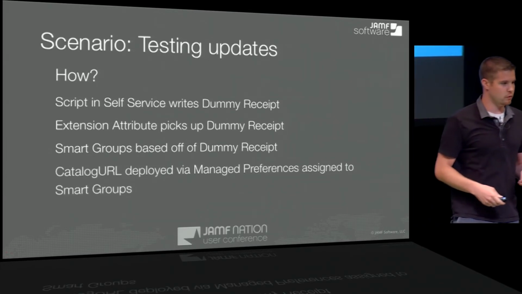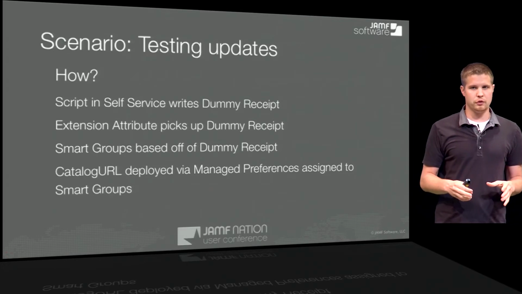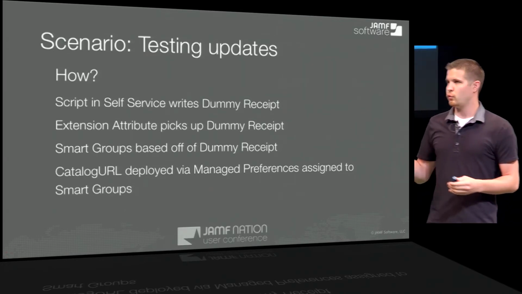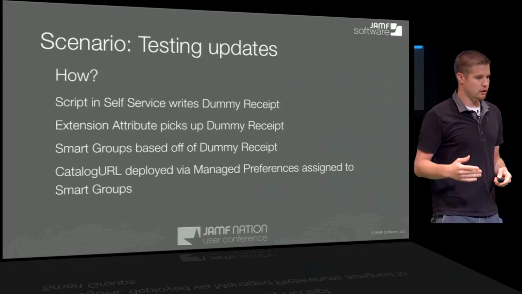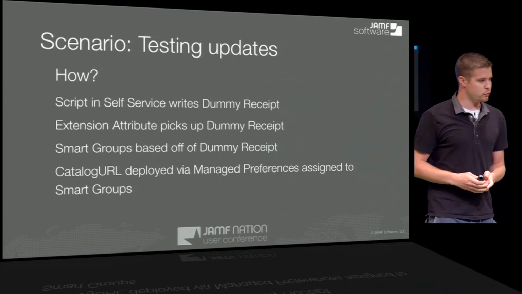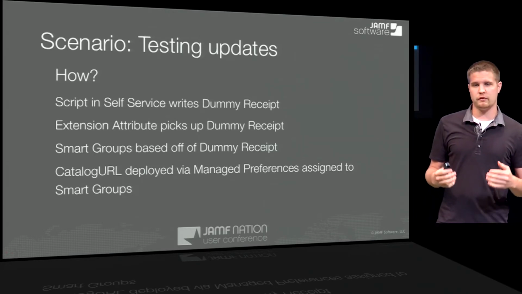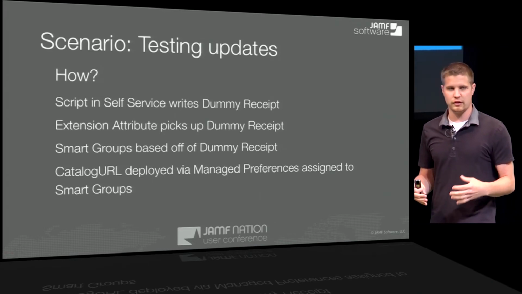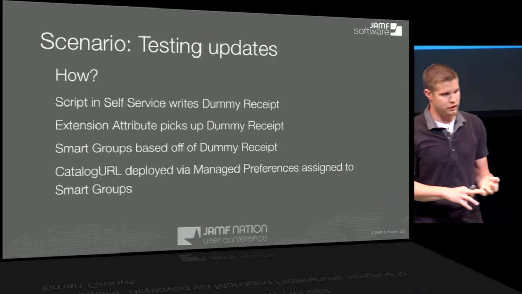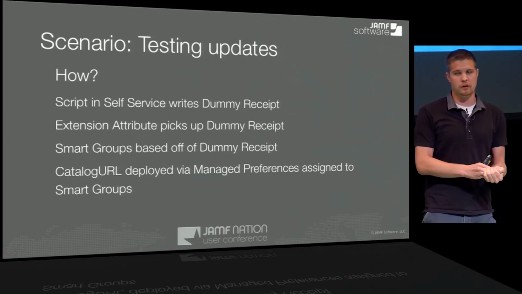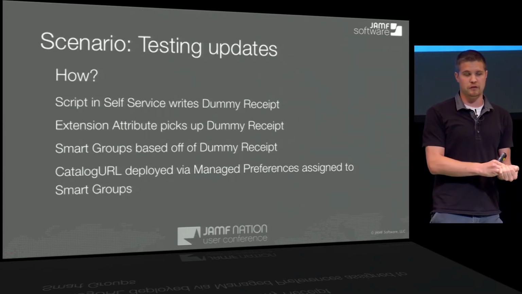And then we can deploy a different catalog URL, that different branch, via a managed preference. The reason we're going to want to do this is because we have a security patch that goes out every month, and we've got a pilot group of users that get to use it about a week in advance for that 3 days of testing and that 5-day cooldown period. We don't want everyone in the entire company to get these updates if they're not working. We want these pilot people to do it first.